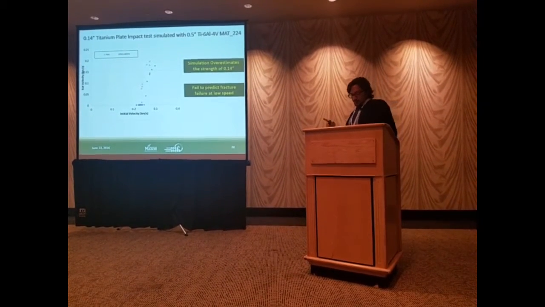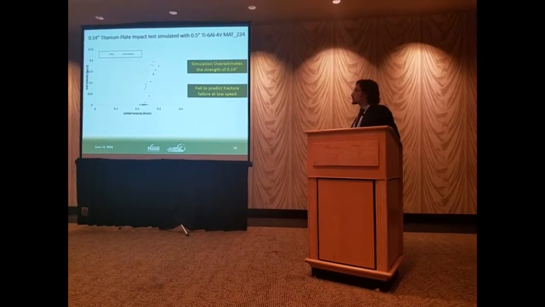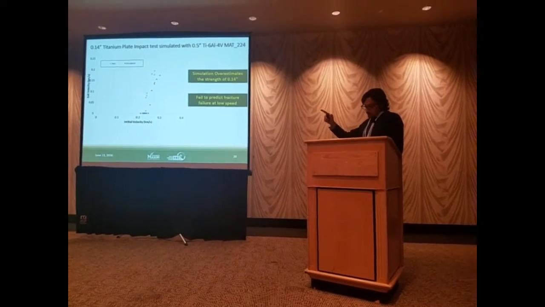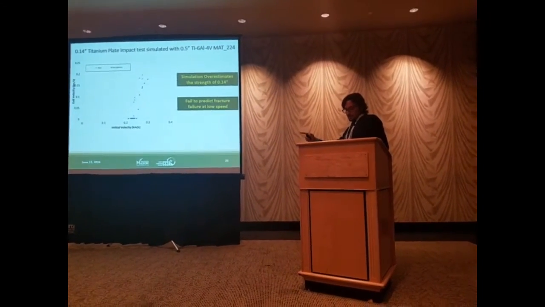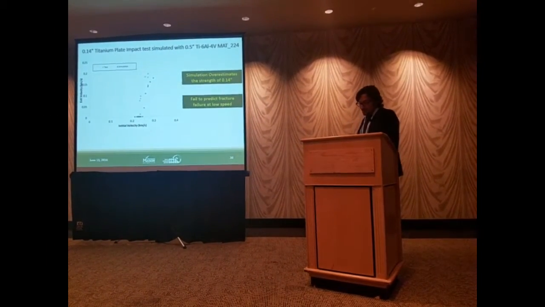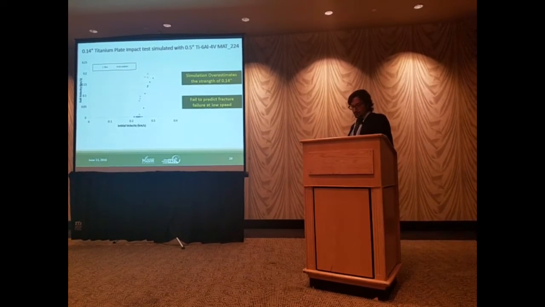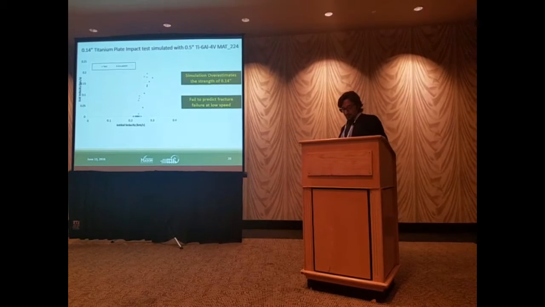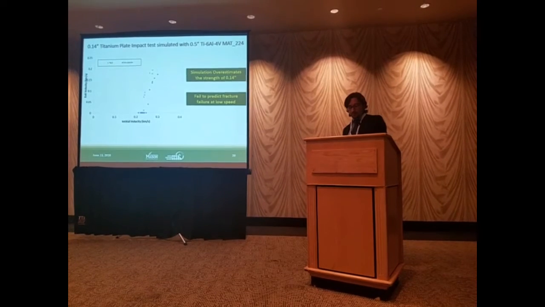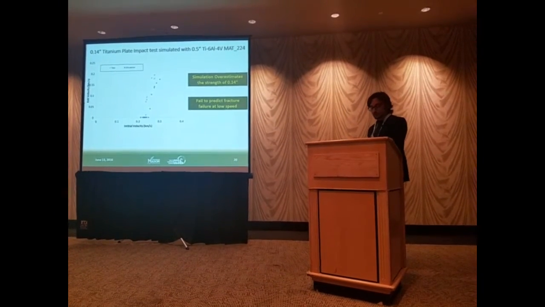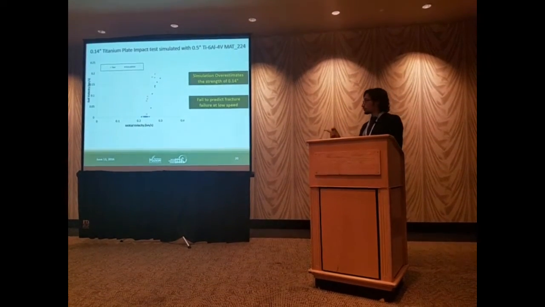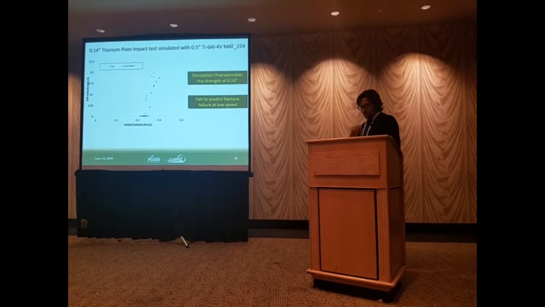These are the results. It's always exit velocity as a function of initial velocity, and the simulation still overestimates the ballistic limit. It means that it overestimates the strength of the 0.14-inch plate. The fact that we are modeling the plate with a material model that is stronger than the actual plate means that our ballistic limit prediction should be higher than the test, as it was for the quarter-inch plate that I showed you before.